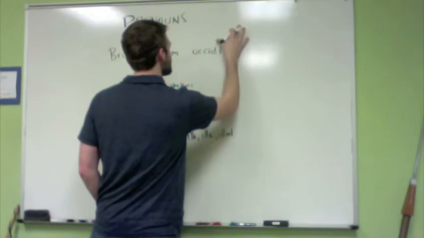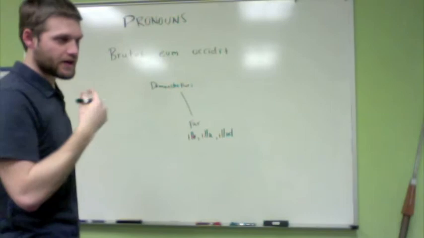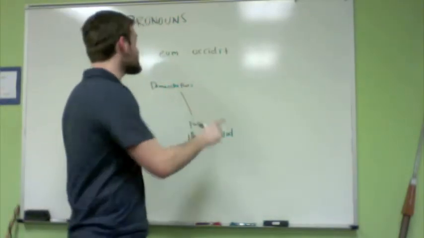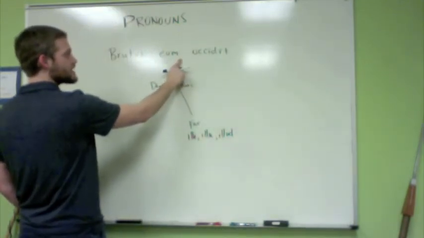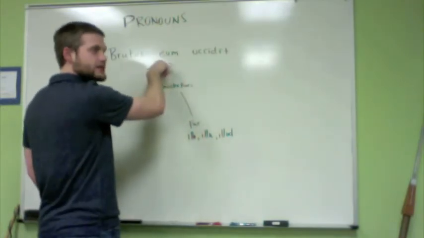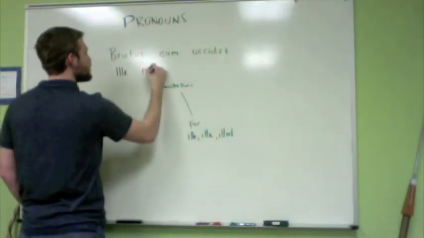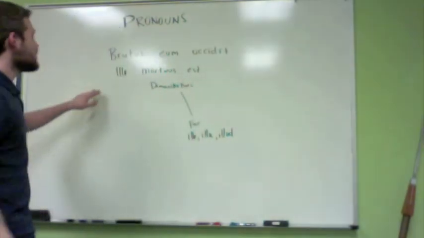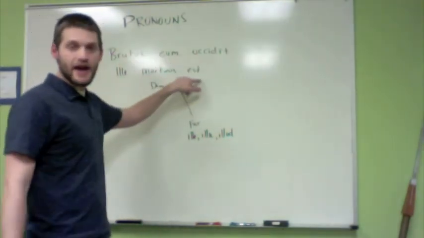Occidit. Okay, so Brutus killed him. Okay, and here him could be Caesar, right? Now, if we wanted to switch the next sentence's subject to Caesar, who here is the direct object, one of the things I can do is use ille. It flips a previous object into the subject. And so I could say, ille mortuus est. And he is dead. So Brutus killed him, he is dead.